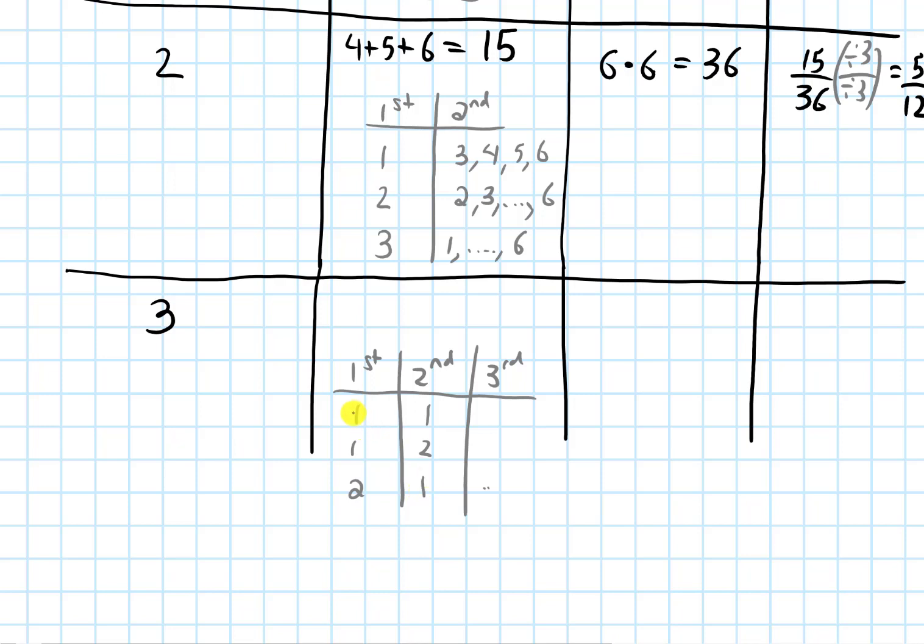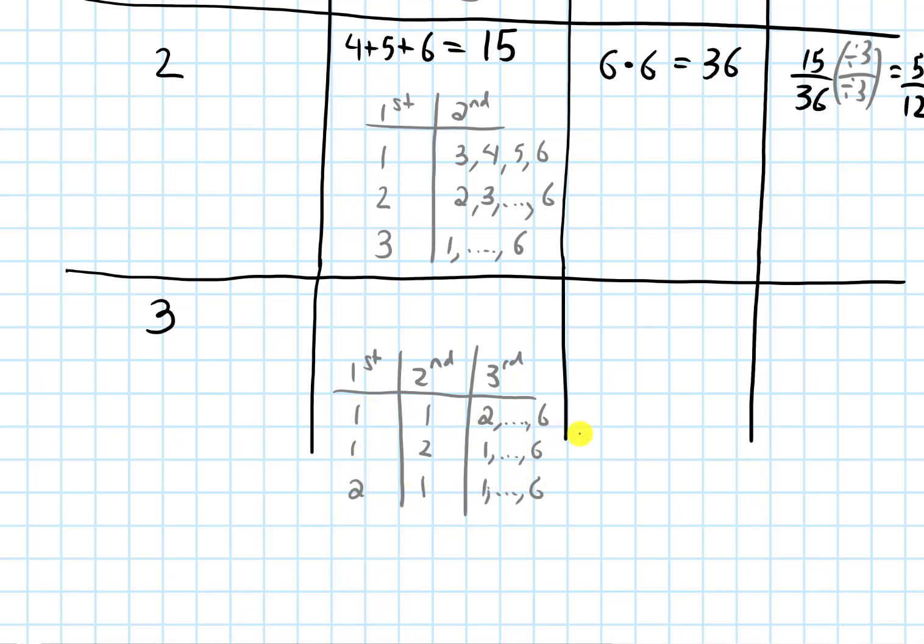Okay, so if the first 2 things are 1 and 1, the third one now needs to make the sum be bigger than 3, which means it's got to be at least 2. So it's got to be 2, comma, up until 6. If the first 2 rolls are either 1 and 2 or 2 and 1, then the third roll could be anything. So 1 up until 6, 1 up until 6. Because no matter what it is, the sum of all 3 of them now will be bigger than 3.